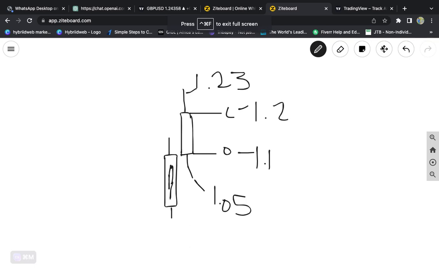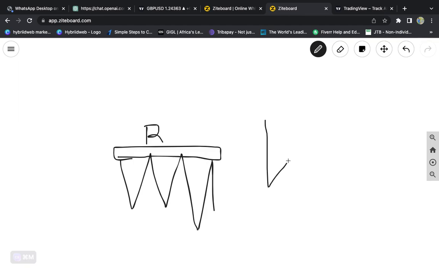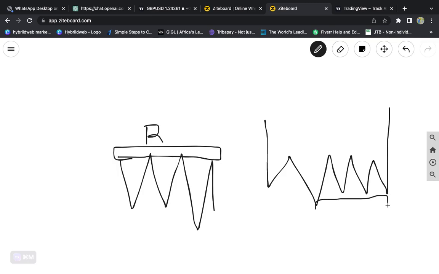Let me show you over here. Let's say the market is going like this, something like this. So this zone where if the market comes, it used to return back. That's resistance, right? That's our resistance. And for support, okay, let's see. Here the market used to move here, something like this. Usually when it comes here, it used to reverse. So that means this zone will be our support.